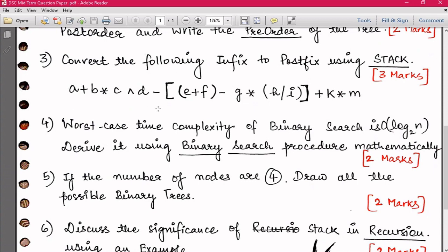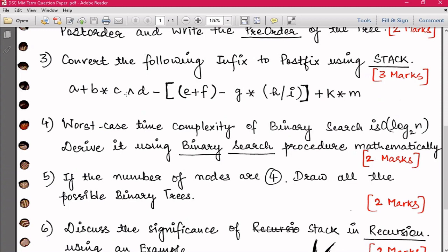Generally the expression that you get in exams is very small, but here you have been given a very big expression. The reason is to judge your skills, whether after some time you will operate it wrongly. So you need to scan this given expression from left to right, from a till m, and whenever there are operands, they will be placed in the array, and whenever there is an operator, it will be placed in the stack. And you have to apply the precedence rule.